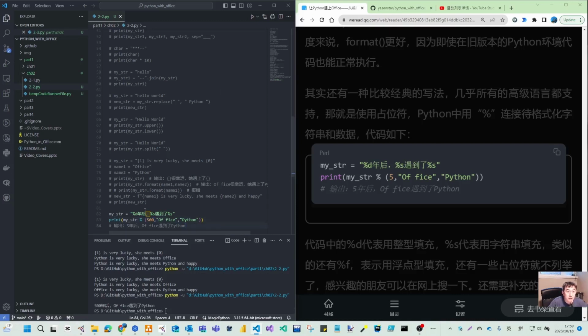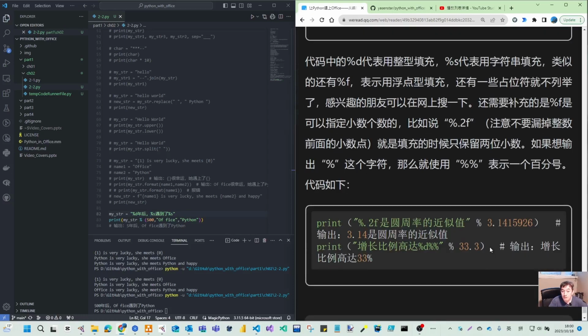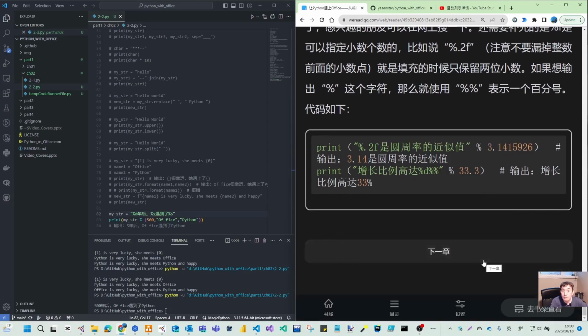So even here the Chinese character is fine, because within the string it does not cause issues. But it's better you change this to Western characters. And last, we can also have the float format. So I put this as well here.